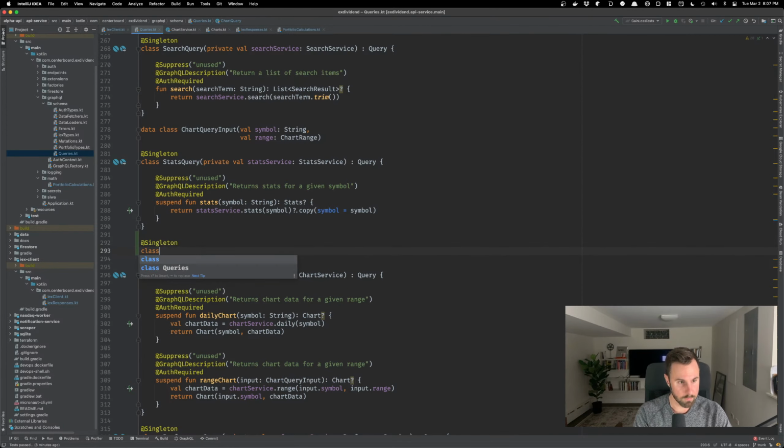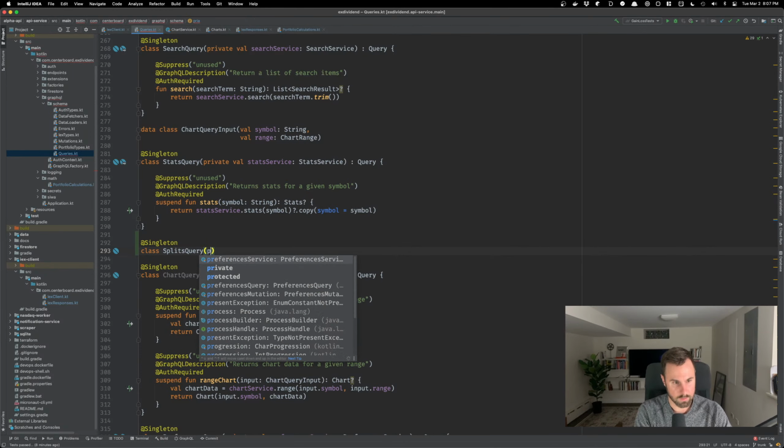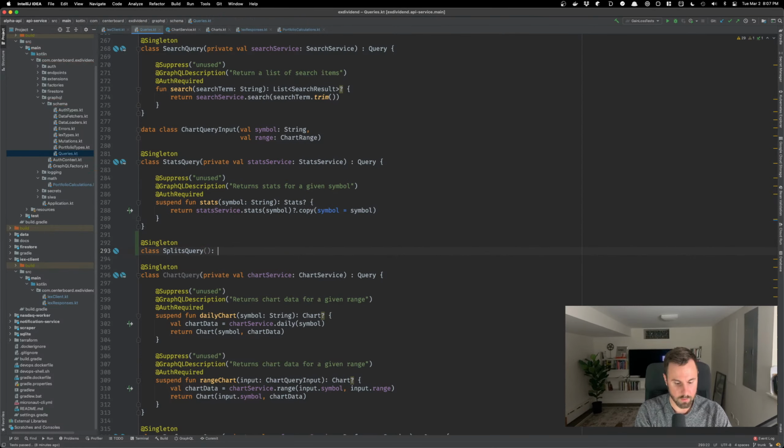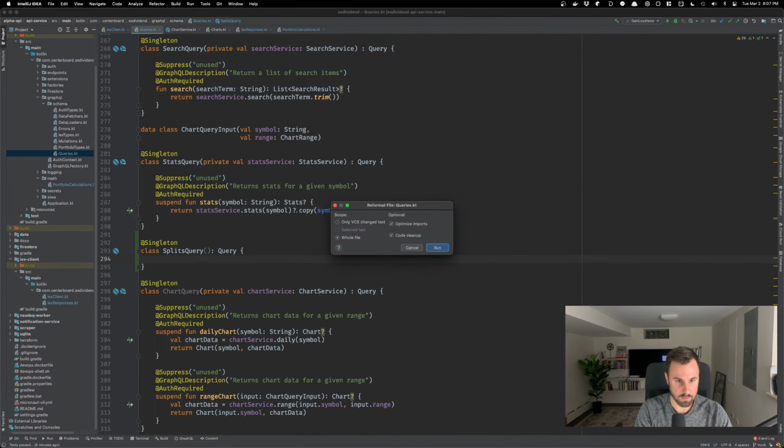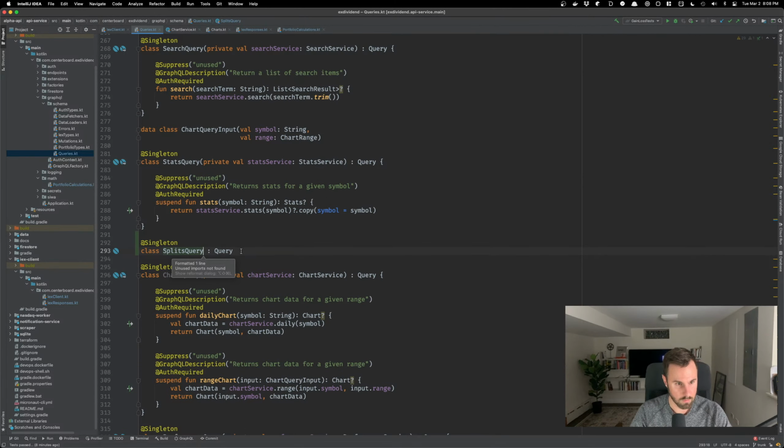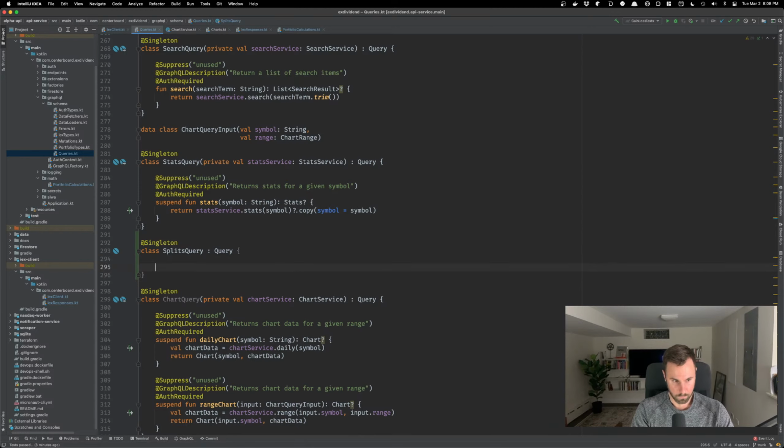Okay, so I'm using, as I've talked about before, GraphQL Kotlin. Splits query. This is going to take in a service of some kind, but we haven't actually written that service yet, so we will leave it out.